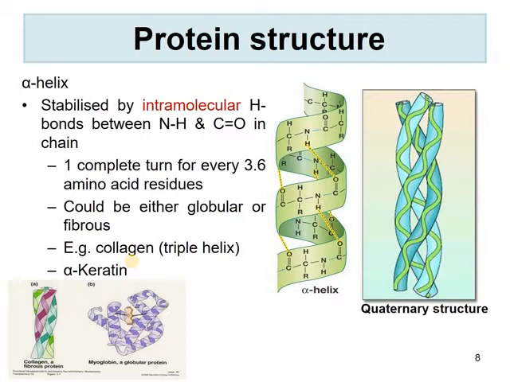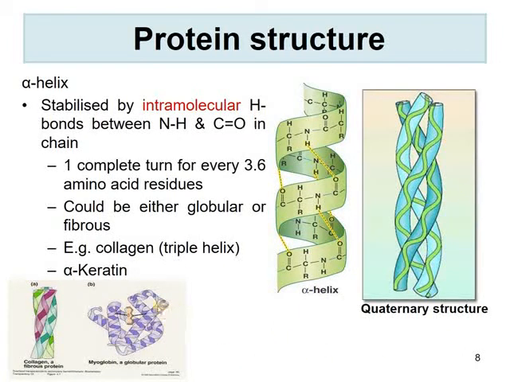Think about your hair, the keratin Brazilian, the Brazilian blow dry, whatever you call it. So that's that. Here, what you are looking at is the alpha helix, which is the secondary structure. On the right hand side, it's showing the quaternary structure, which is the highest level, already formed with at least 3 of those single alpha helixes, but we'll talk about that as time goes.